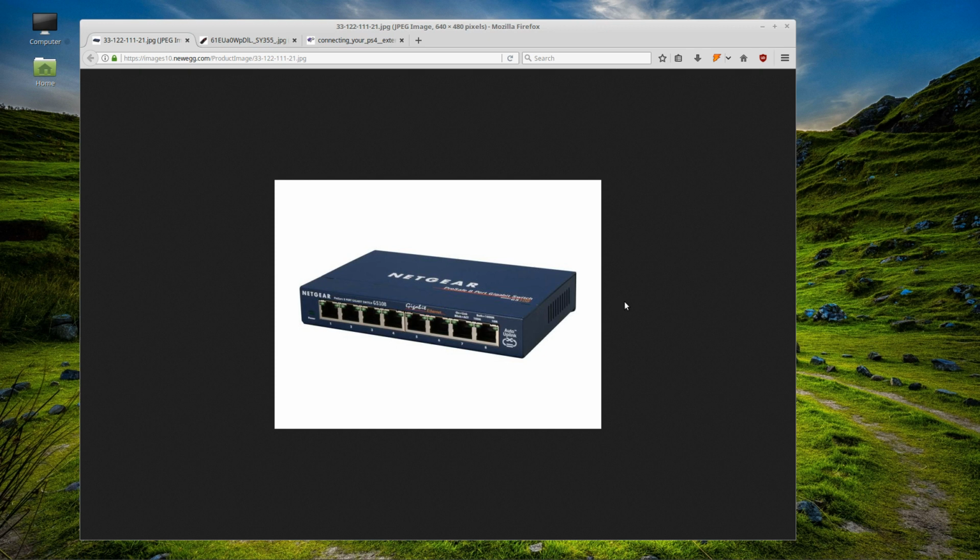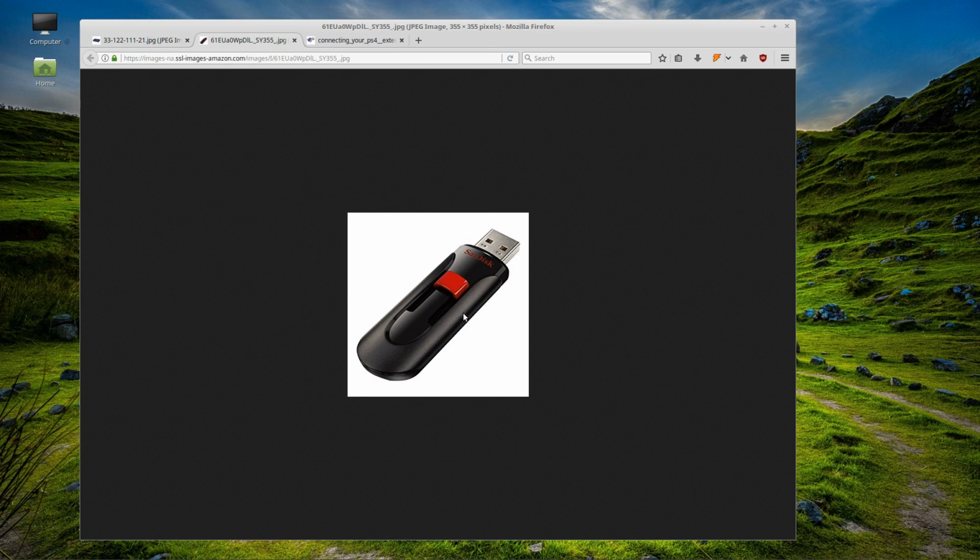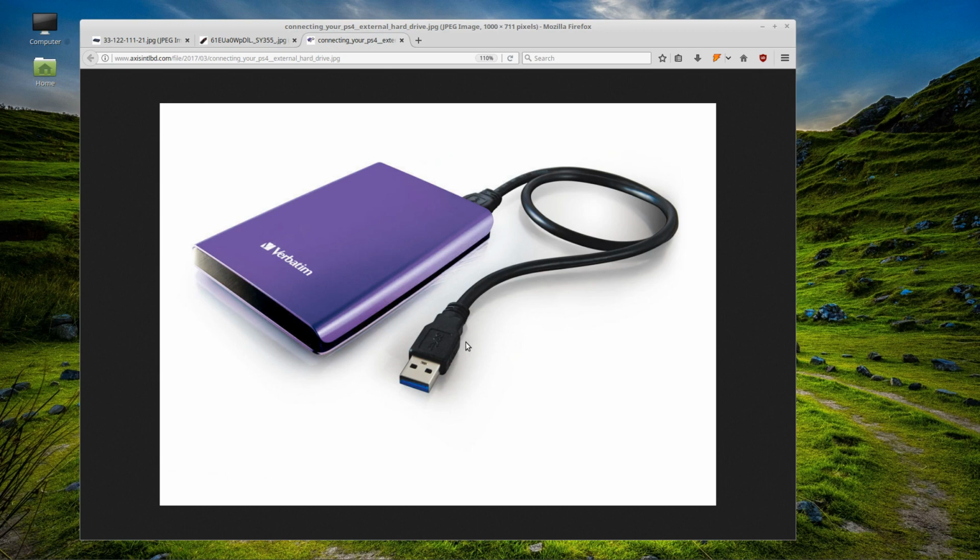Clonezilla is going to provide DHCP, so it's going to provide IP addresses to the computers. We don't need a device that's going to do that for us, so a switch is good. We're going to boot a server from a regular bootable USB, and then plug in a USB hard drive. In this case, we're not going to be saving the image, we're going to be pulling the image off of the USB hard drive and sending it out to the client computers.